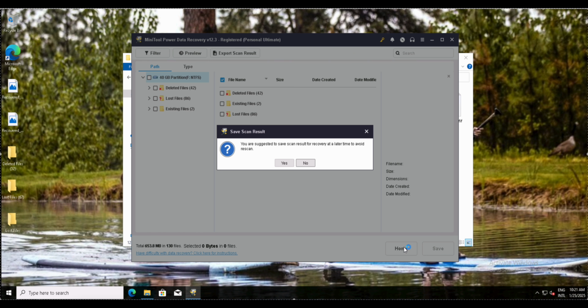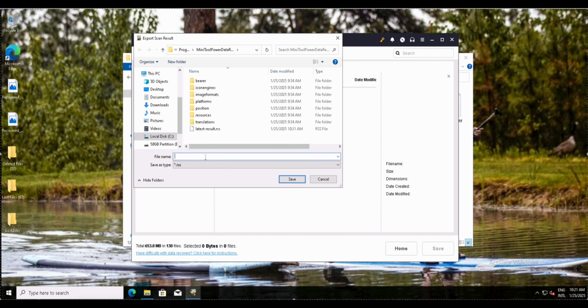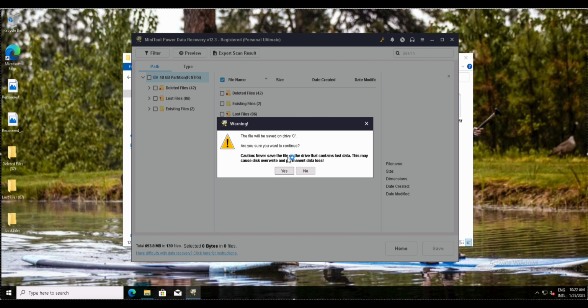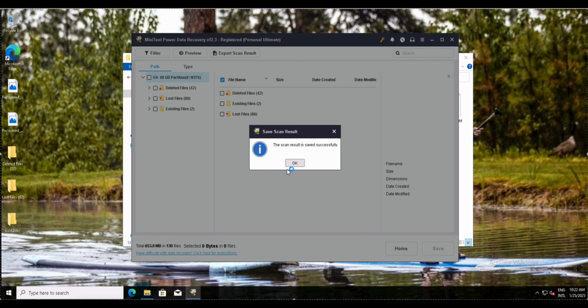What happens here? If I click home because I stopped the process, it suggests saving the scan result. For example, if I click here, let me go to the desktop, the scan 40 gig partition. Scan and save. Yes, I'm sure because it's a different partition.